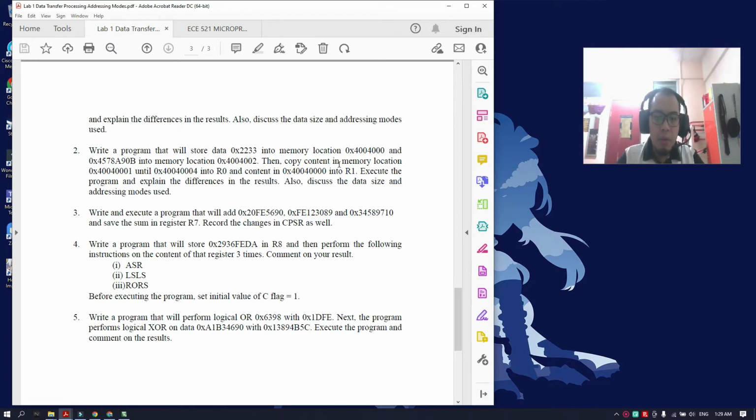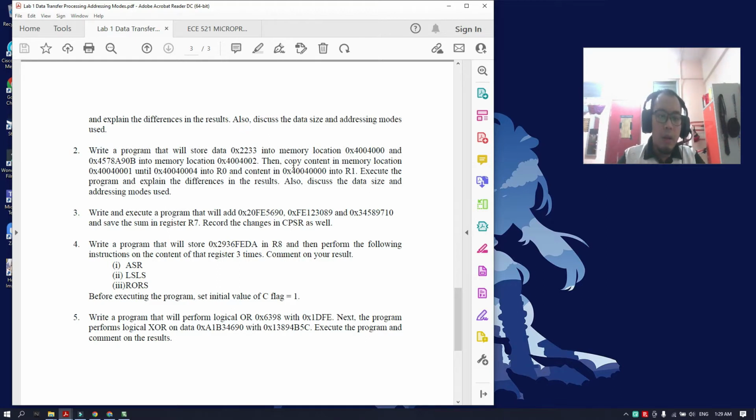Then copy the content in the memory locations of 0x4004 until 0x4004 into R0, and the content in 0x4004 into R1. Execute the program and explain the differences in the result. Also discuss the data size and addressing modes used.